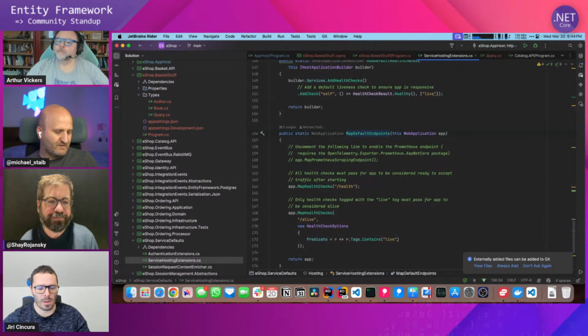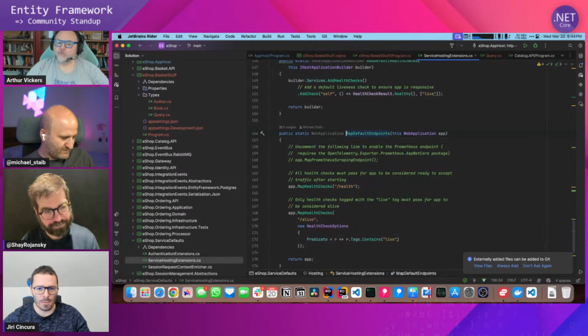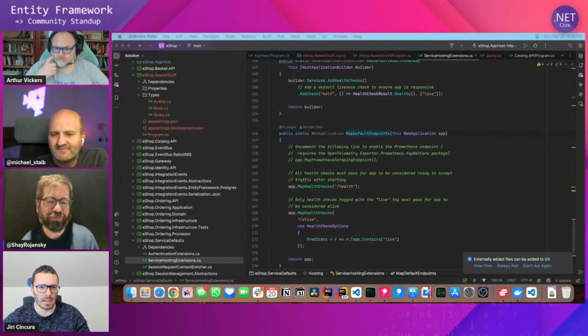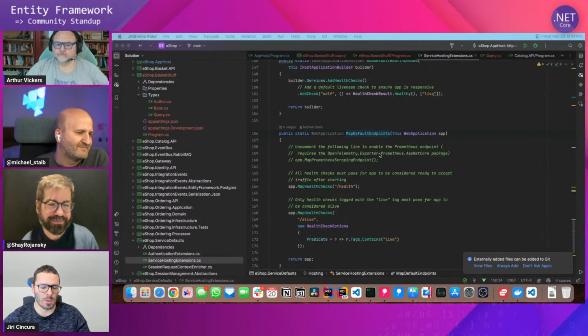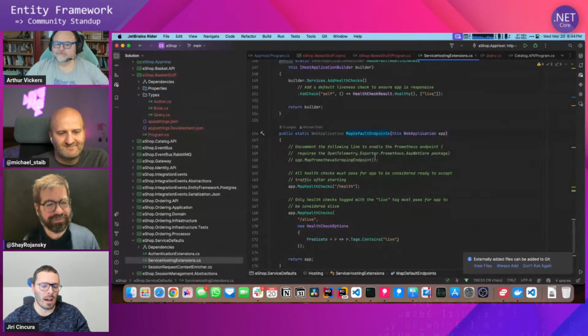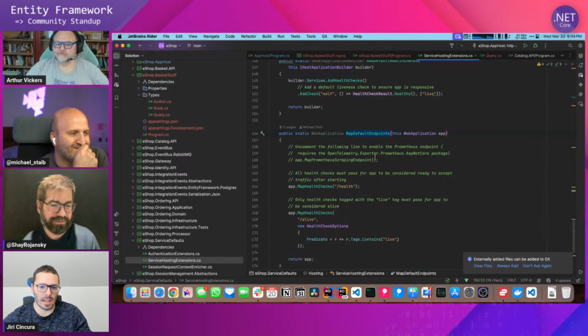Exactly. And also, it's worth mentioning that all the defaults fit together, because you could do the same stuff yourself, but you would spend some time making sure that everything fits together nicely, like the health checks and the dashboards and everything. And now you have it pre-configured, pre-packaged, and you can tweak it to some extent, because if you tweak it too much, something's going to break. You can, but obviously something's going to break. But if you tweak it just a little, then everything keeps working. The dashboard and everything is just there and working for you.